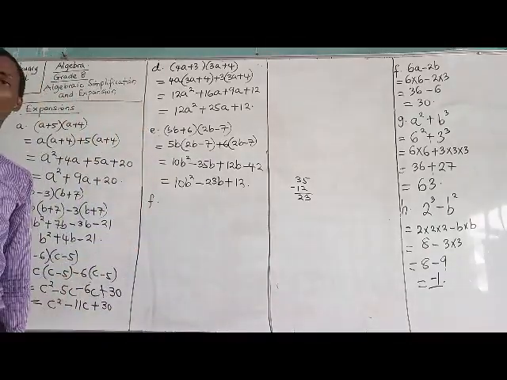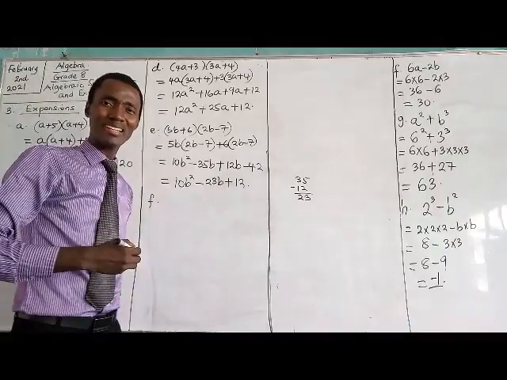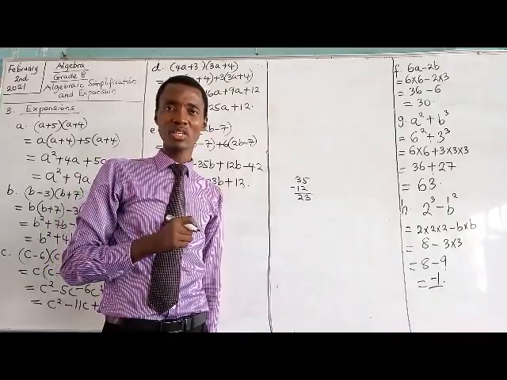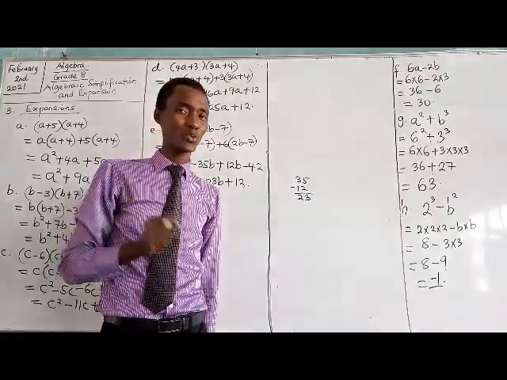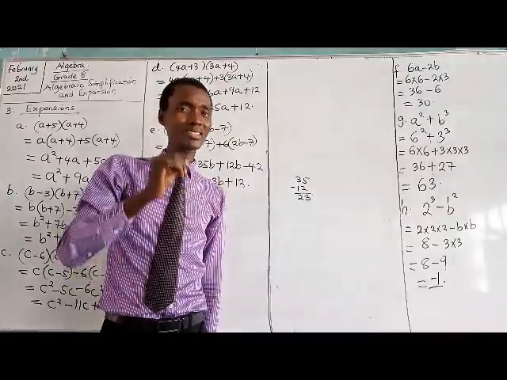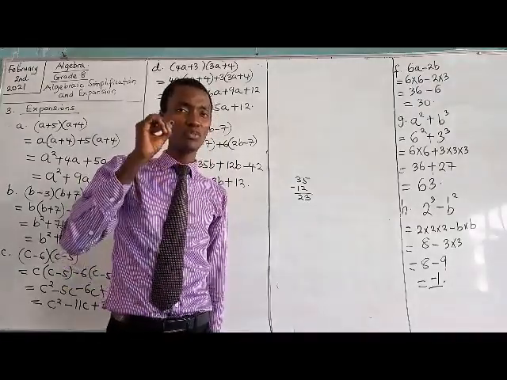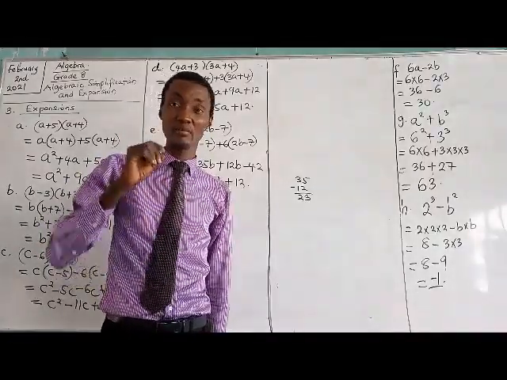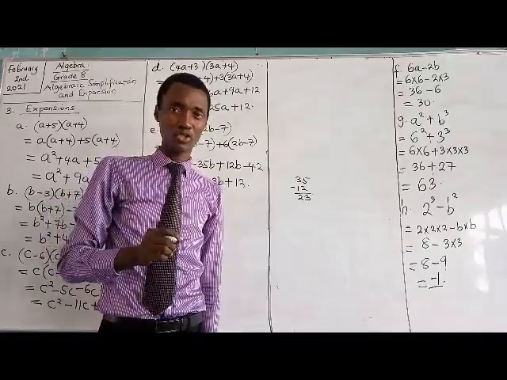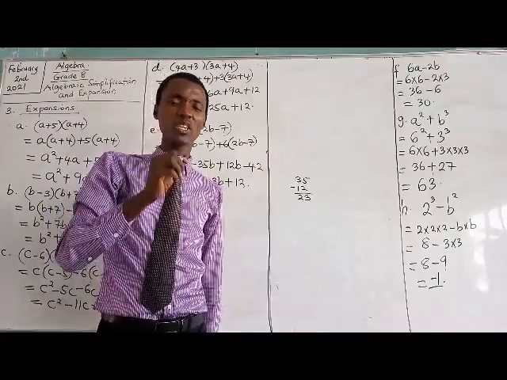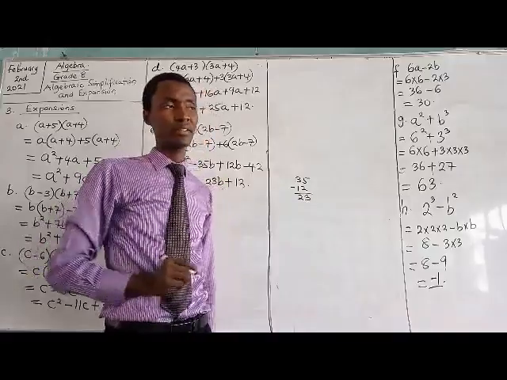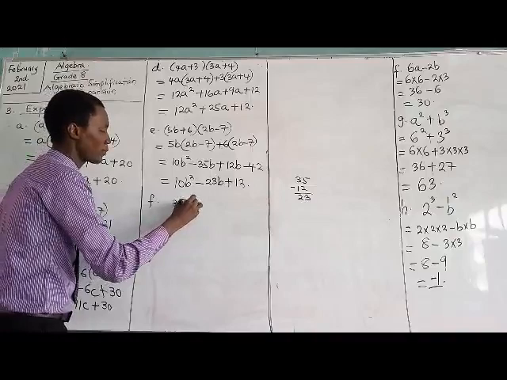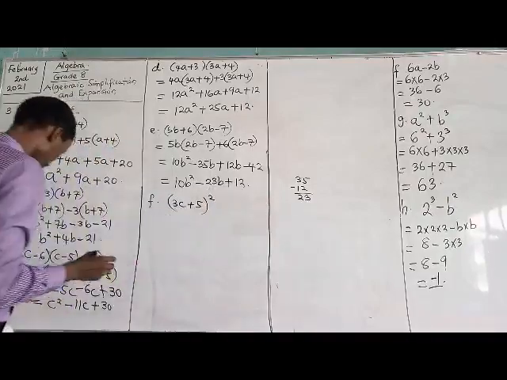Let's go to question F. So it's something you have to do repeatedly. I've always told my students that you don't gain mastery by solving question 1 and you want to go to question 20. No. You take it one question at a time, move from one question to the next question to the next question. It is painful, it is demanding, it is time consuming, but it will help to give you a long lasting memory. So question F is 3c plus 5 all squared.